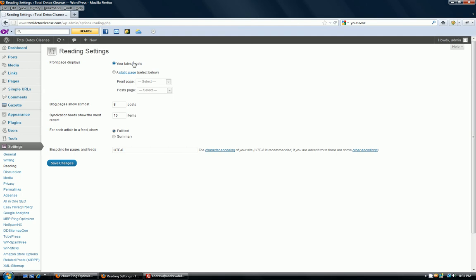Now the reading settings, again, not much you have to change here, or you really don't have to change anything. If you want a static page that you wrote to be on the front, you can check that here. But WordPress is a blogging platform, and by default it'll put your latest posts on top in chronological order. So if you want to make it look more like a static website, you could select this, but it's really up to you. Over time you'll figure out how you like your websites to look, and you can change this accordingly.